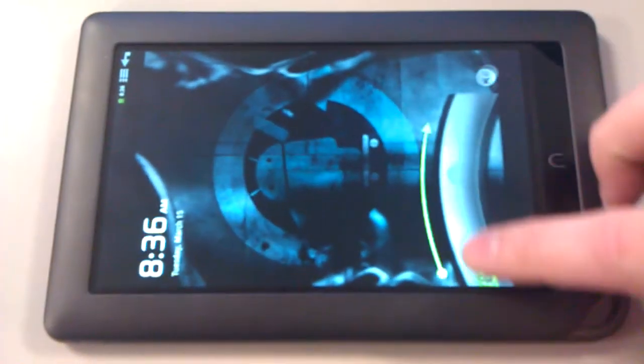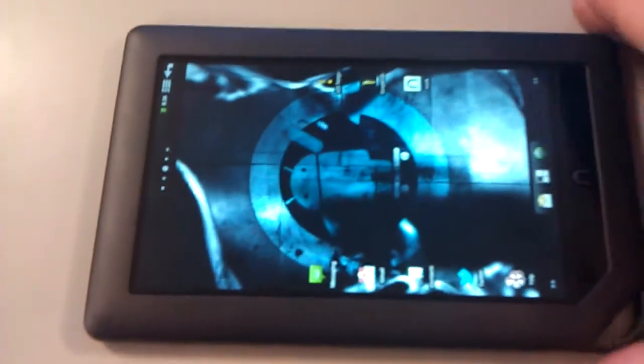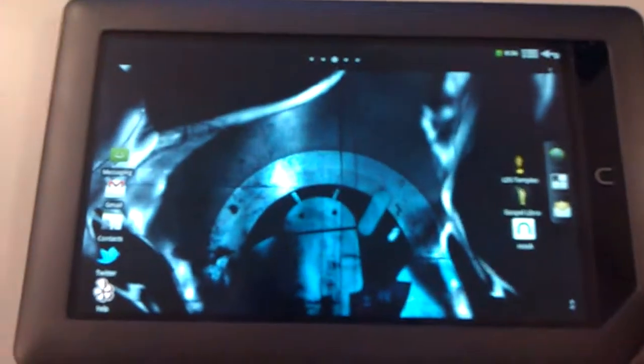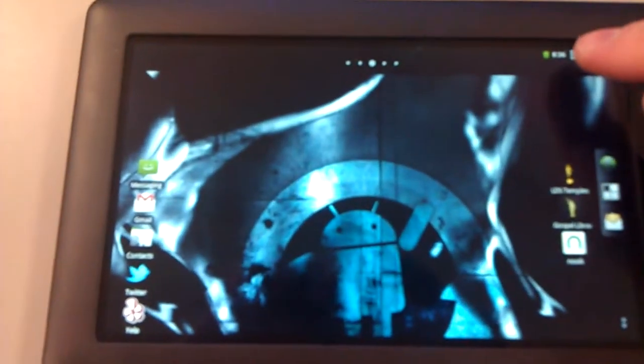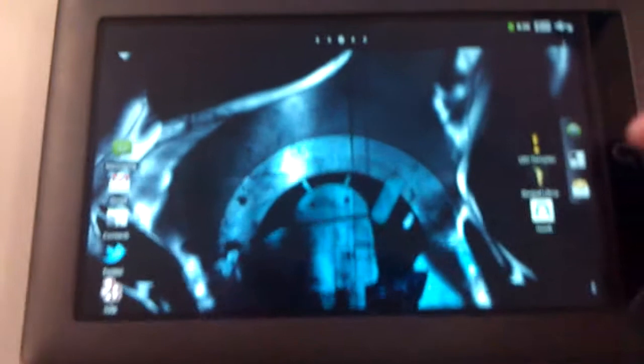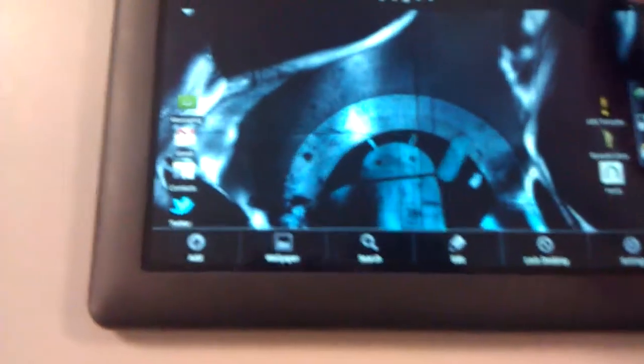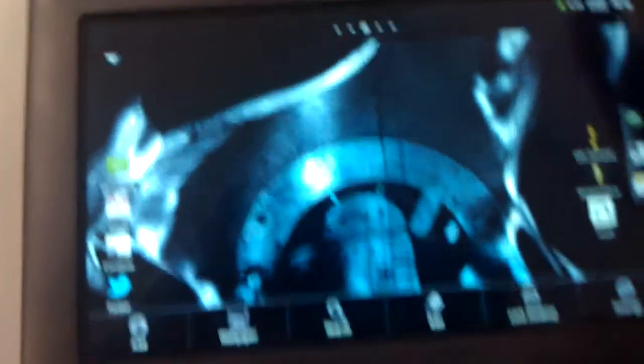But if you take a look right down here, this is not a Nook Color like you're familiar with. Let me tip it up here. This is a Nook Color running CyanogenMod 7. To show you, we've got a menu button and back button up here, since there's none down here at the bottom like on a traditional Android. So we'll go ahead and tap that button up there, see if we can get the settings to come up.